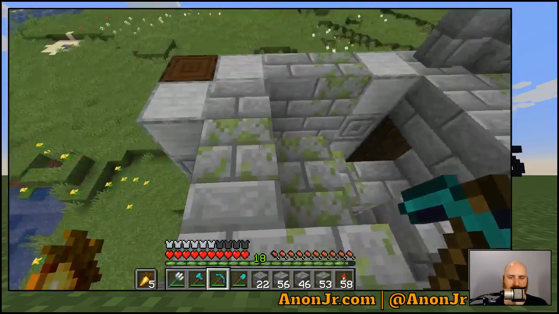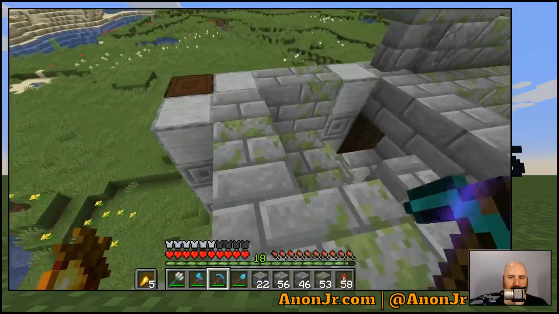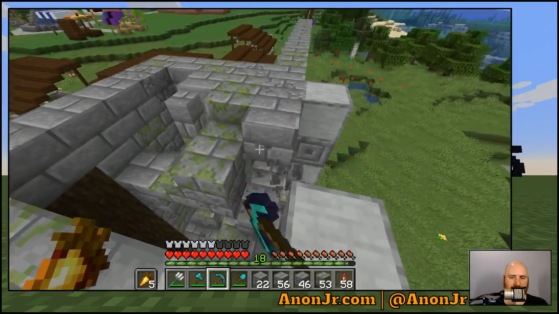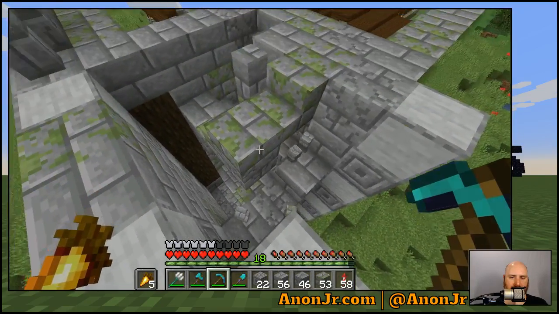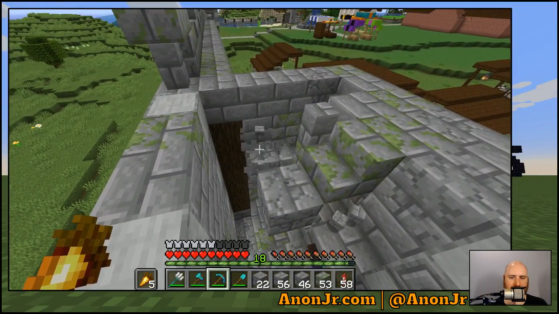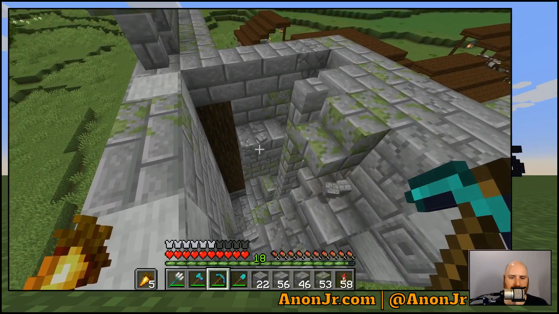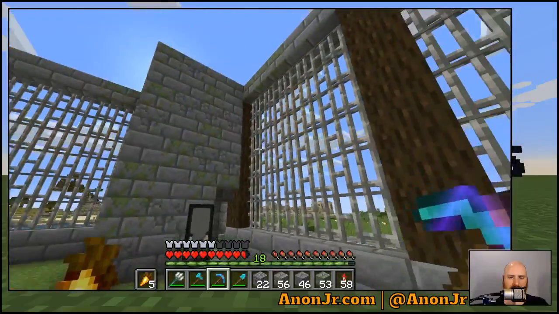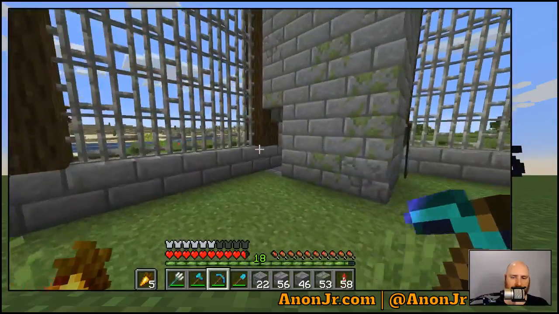Then I'll redo the stairs because I'm going to tear this wall out. It actually gives me a little bit more room to work with on the stairs anyway. So you'll notice that those are in there.